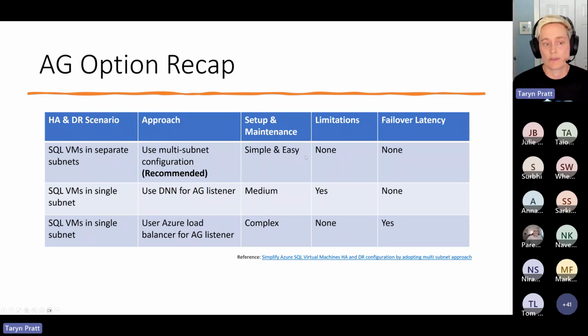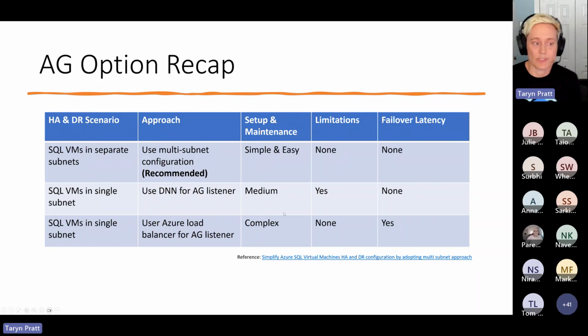It's simple and easy. There are no limitations and no failover latency. For the single subnet, you've got either a DNN AG listener or you've got to use a load balancer. They each have their pluses and minuses, and as I said, we do support all of them. It's really based on what your needs are.